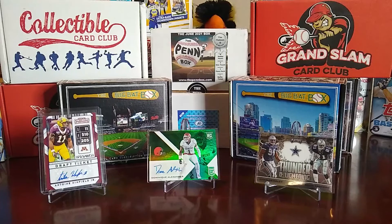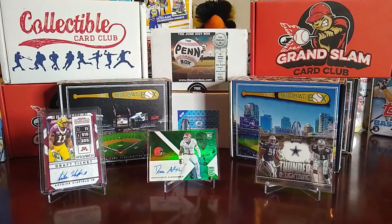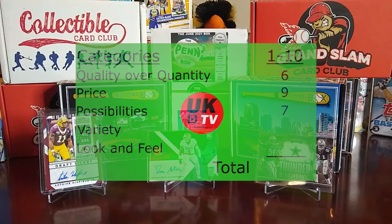For price, these were ten dollars. I don't think you're going to get much better — I've seen maybe one or two packs that went for less and weren't close to as good. So I'm giving these a 9 for price. For possibilities: it looks like it is probable that you're going to get one autograph card out of each pack. I'm not sure if you're guaranteed one, but it does look like you will get an autograph and some decent cards, so I'll give them a 7 for that — autographs are always nice.